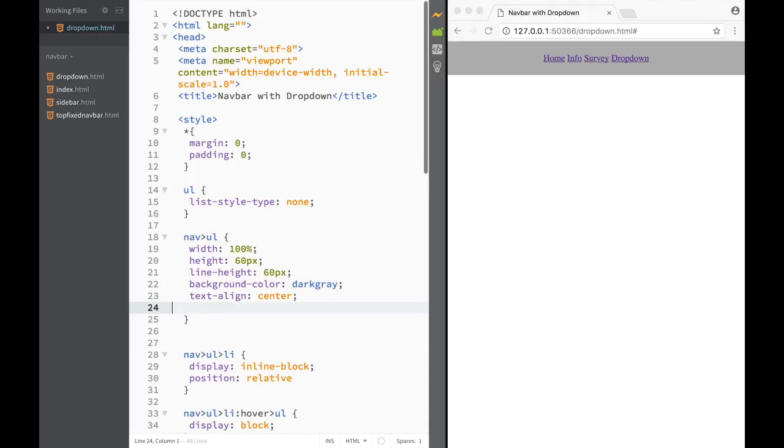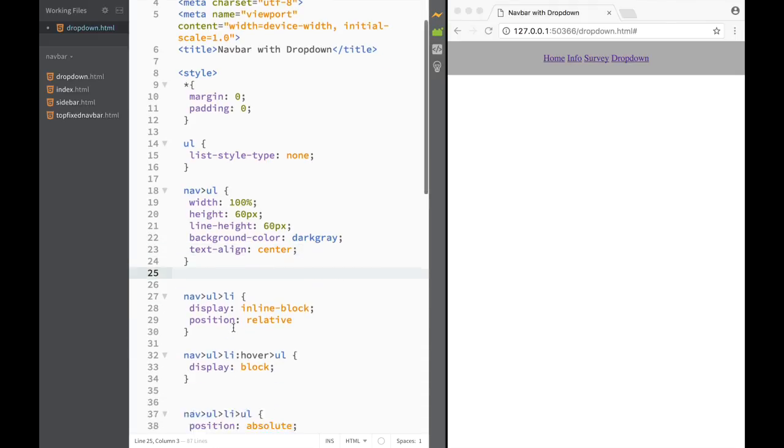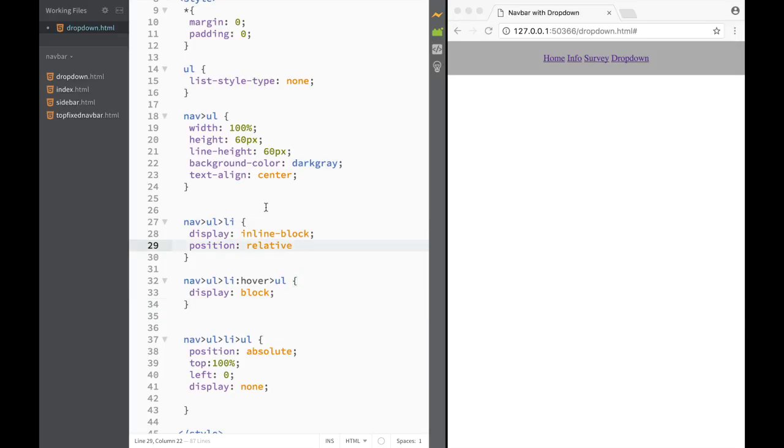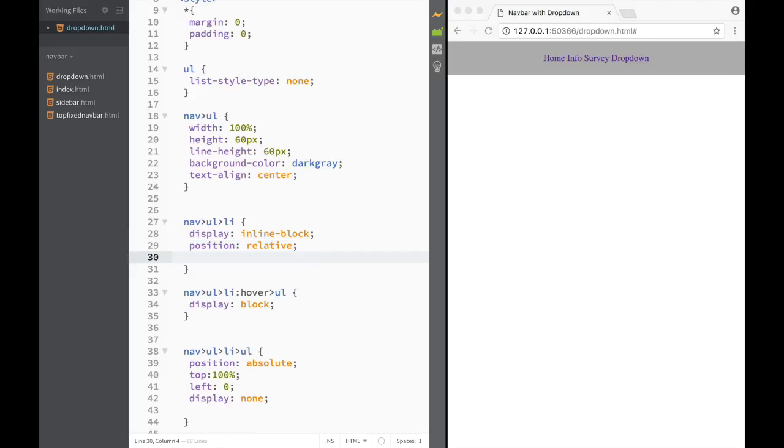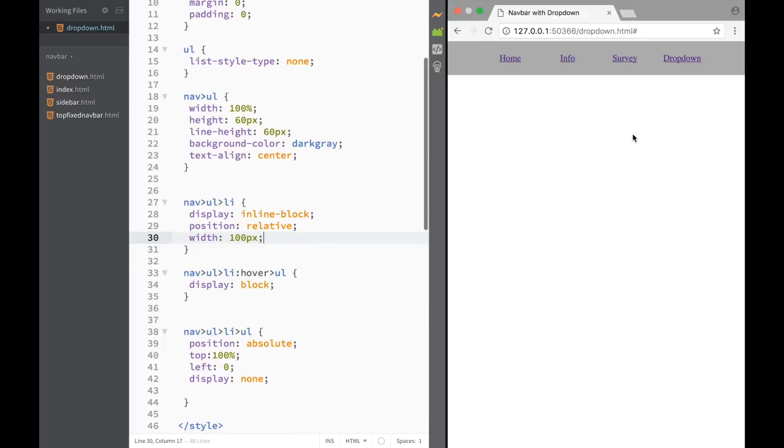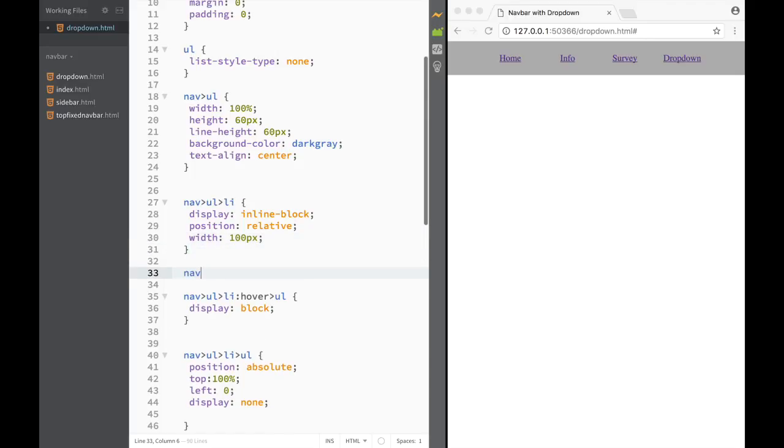So we're just going to make a little bit more space, and let's add whatever we have to the list items, right? So now we're going to target actual list items. And what we want to do is say that the list items' width should be like 100 pixels, something like this. And I think that's pretty much it for the top list items. So let's move along and select anchors within a list item.